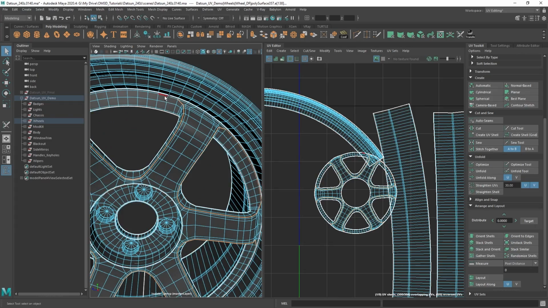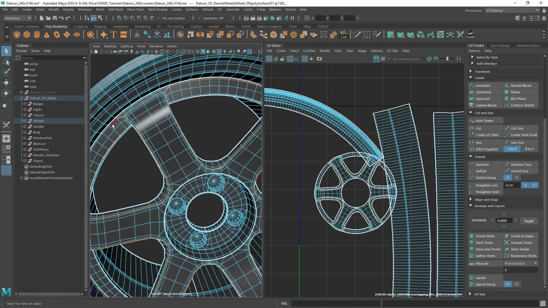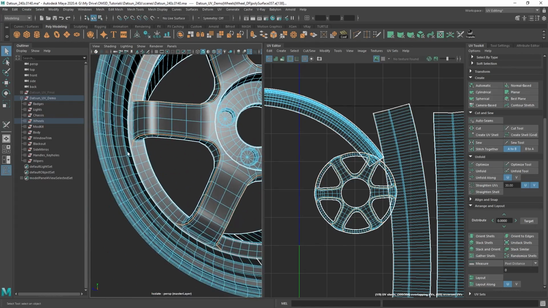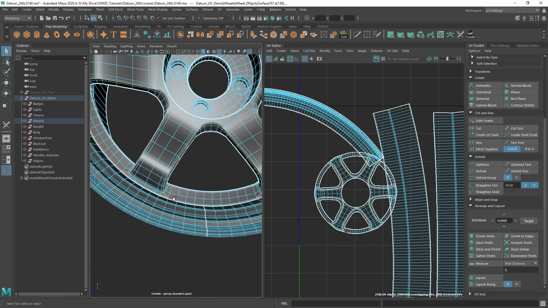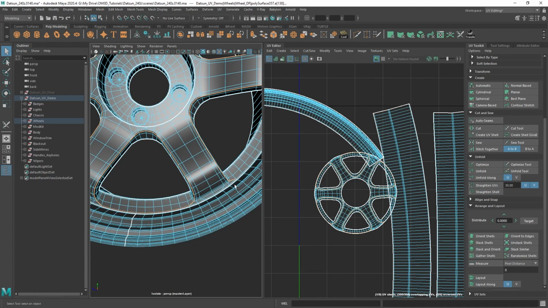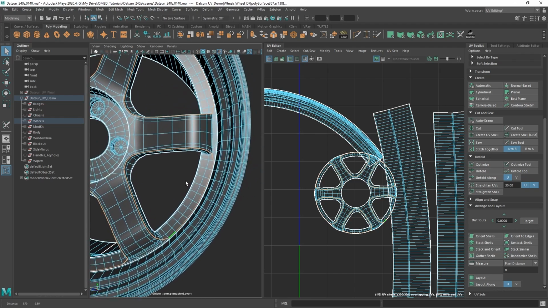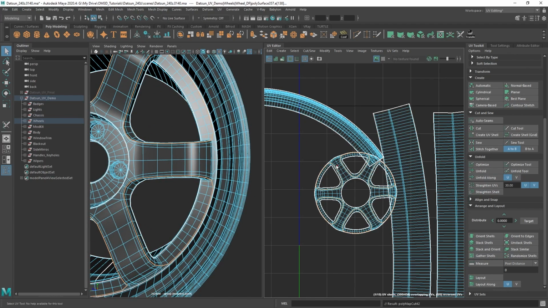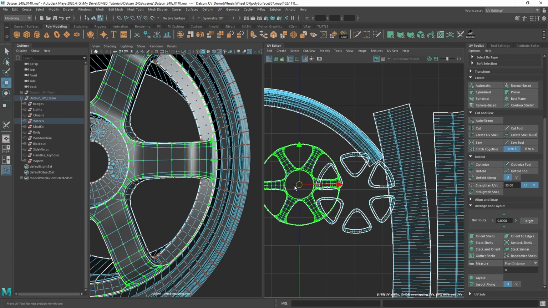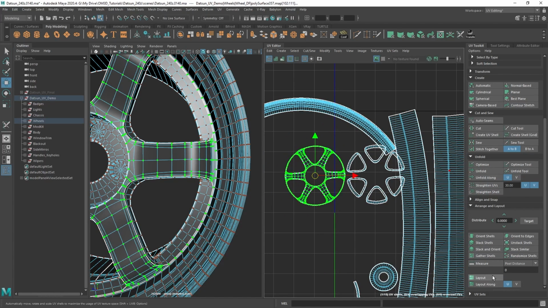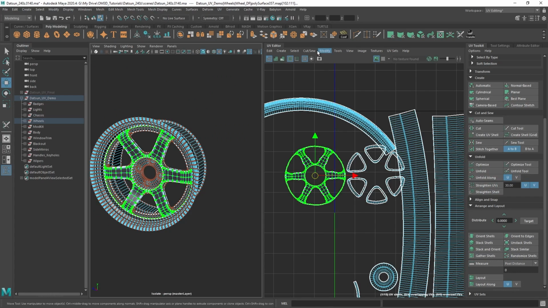So you could, if you want to, run these across and just add more UVs and seams. All right, so cut that. And then now I should be able to easily separate these and unfold. And we get something like that, right?